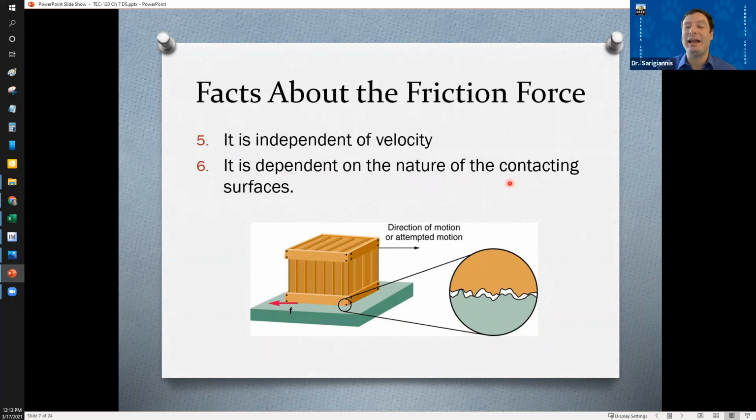But it is dependent on the nature of the surfaces, right? This is just demonstrating that part of the reason you have friction is because these surfaces have a roughness associated with them, right? They're not perfectly smooth. So if you're sliding a crate on, I don't know, a concrete floor, that's going to be different than sliding the crate over a sheet of ice, right, or a carpet, right? Those different surfaces are going to have different frictional forces just by virtue of the materials they're made out of.